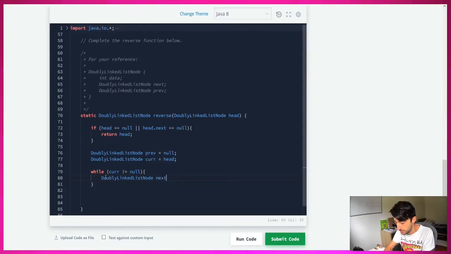So let's call it next, and this will be current.next. Then we can overwrite current.next, which will become current.prev, and then we'll do the same with the previous, right? So current.prev, we will overwrite it with this node we just created, so with next.